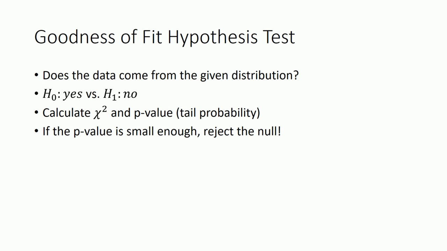We calculate a chi-square statistic, and remember, what we do for calculating the statistic is we assume the null hypothesis is true. We say, okay, suppose the null hypothesis is true. How unlikely is the data that we observed? And that is the p-value. And remember, if the p-value is very, very small, smaller than our given significance level that we're using, usually it's 0.05, but it could be different, we reject the null hypothesis. Okay? That's a goodness of fit test.